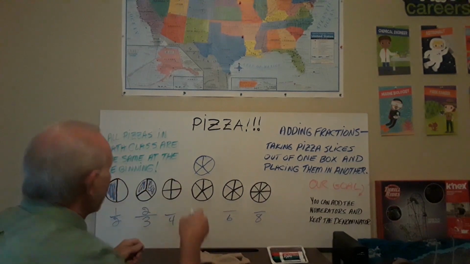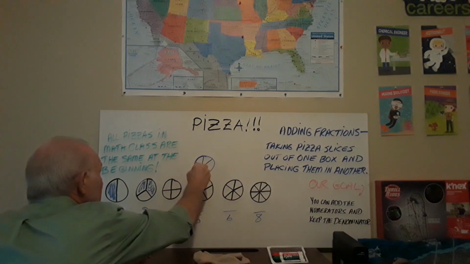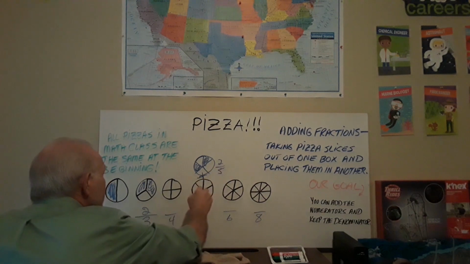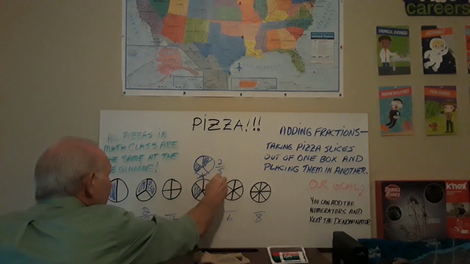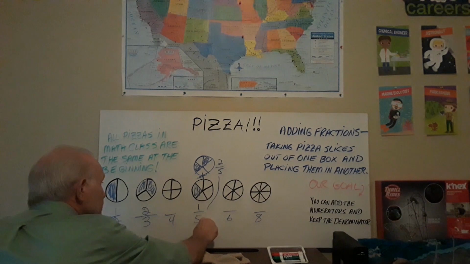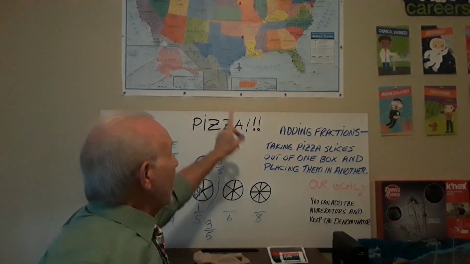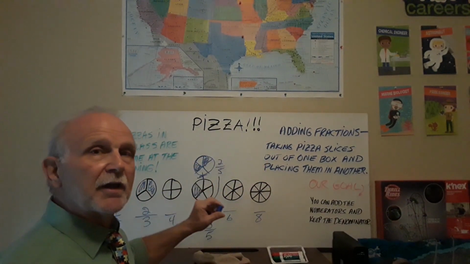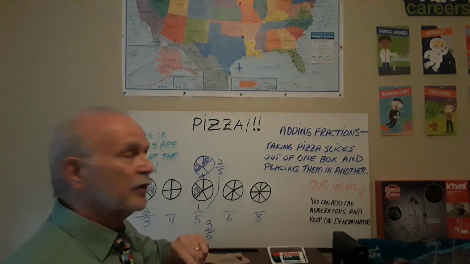But when we are going to add fractions, let's say we had 2/5. This is a 2/5 pizza up here. And there's 1 slice down here. So this is a 1/5 slice here. We're going to add these 2 together. And I think you can see it's going to end up 3/5. But this is why I wrote this up here, and I hope you write this down or make a note of it. Adding fractions is like taking pizza slices out of one box and putting them in another. That's why I use pizza, because you can get more of a mental image of what's going on.